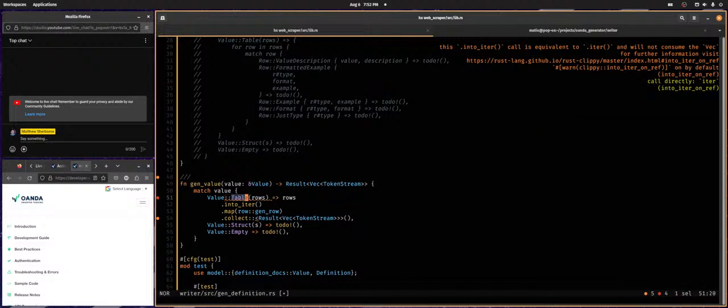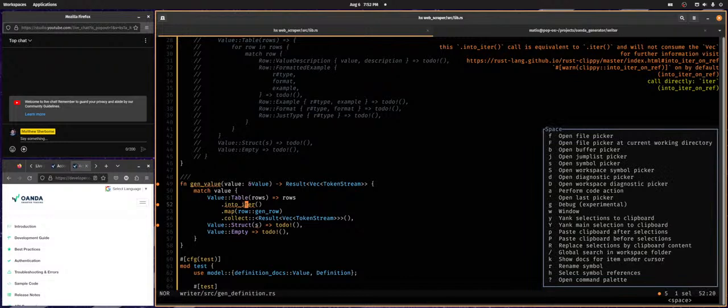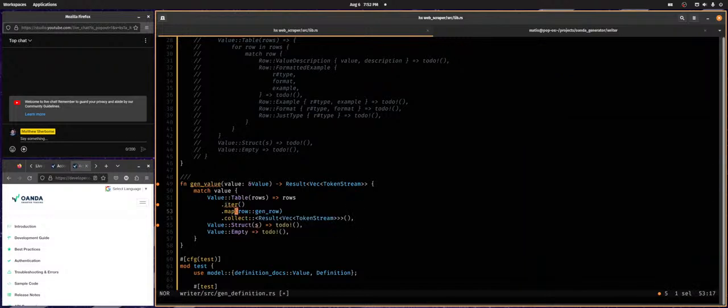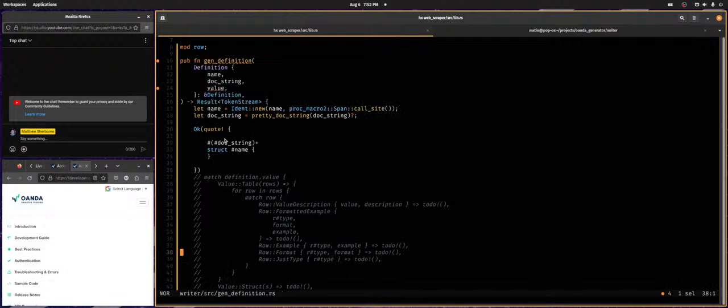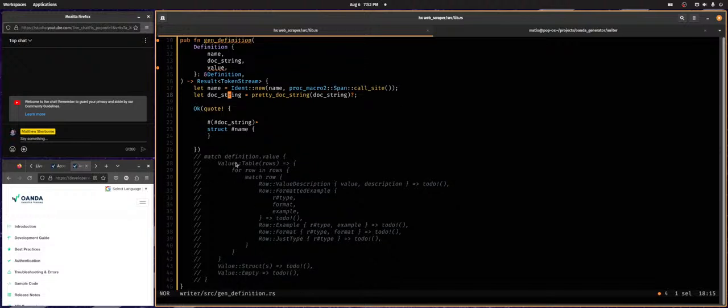Call it directly. Oh, why are you in the wrong place? Call it directly. Okay. So the whole thing is, if the value is a table, we don't need to generate a struct here, so we don't even need this code at all. We need this code here that I've commented out for no reason.